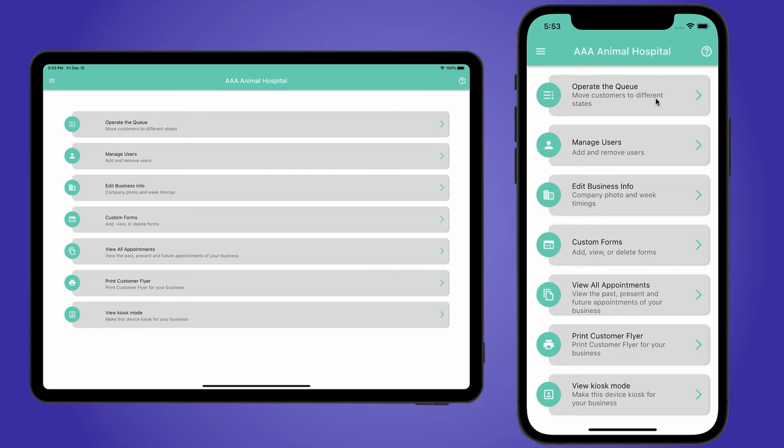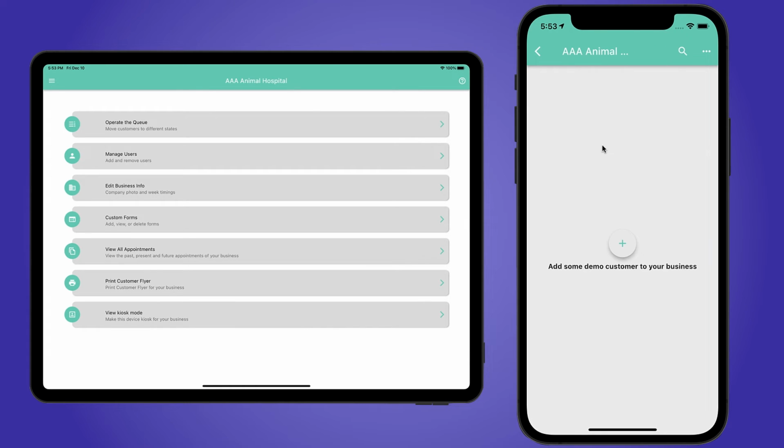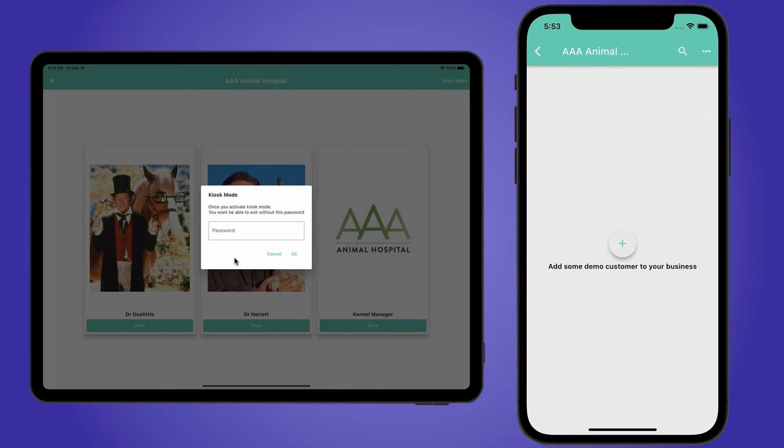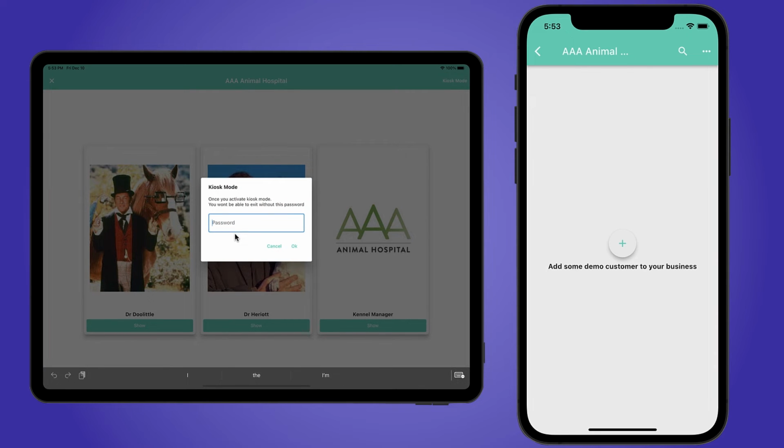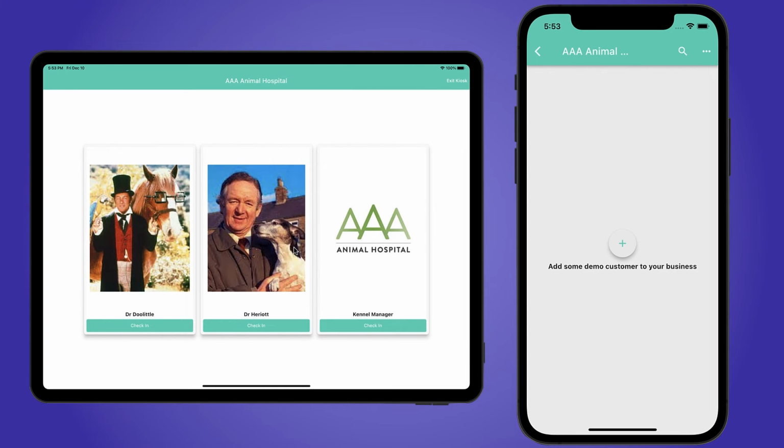and we're going to go back to operate the queue here so you can see what it looks like when somebody checks in. So right now there's nobody checking in. What we're going to do on the iPad now is we're going to view kiosk mode. So you just click on the last option, view kiosk mode, and it allows you to put a password in here so that your users can't break out of the kiosk mode and into the app. That's what the kiosk would look like, and obviously if you had more appointments, these will spread across the screen and down, but right now we only have 3, so they take up most of the screen.